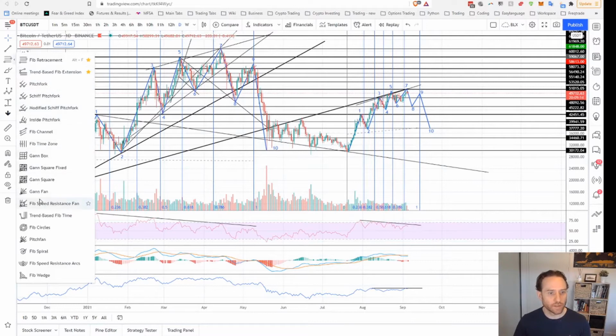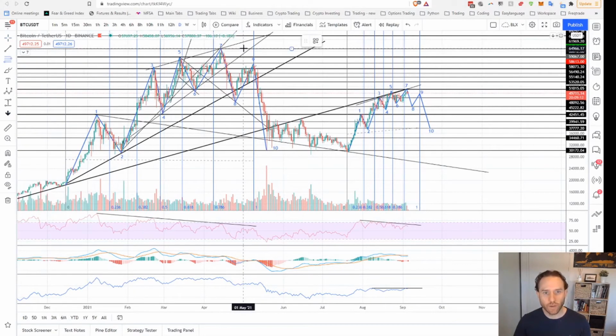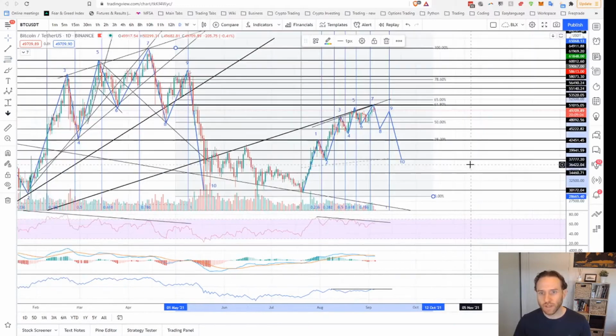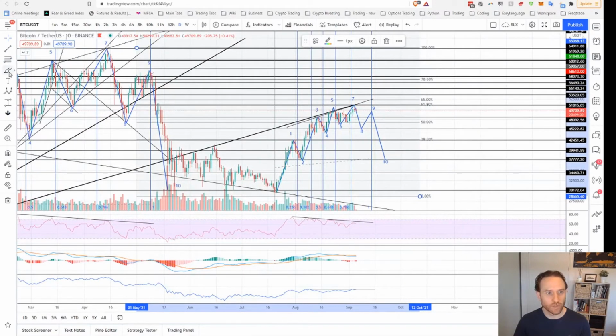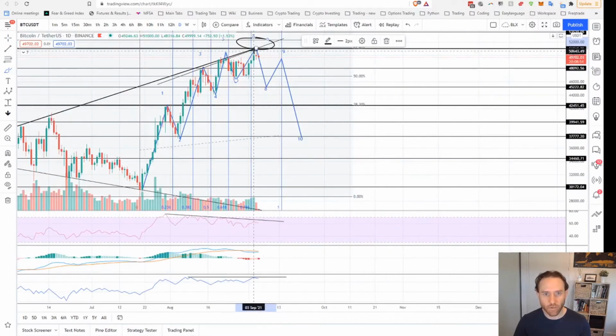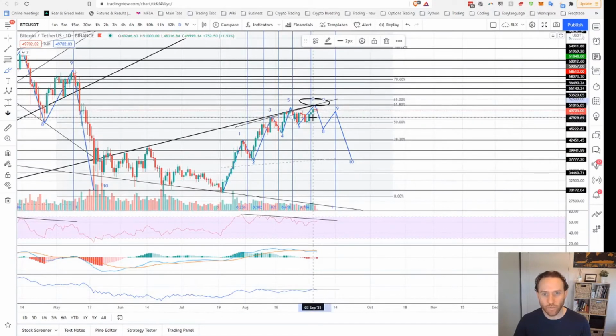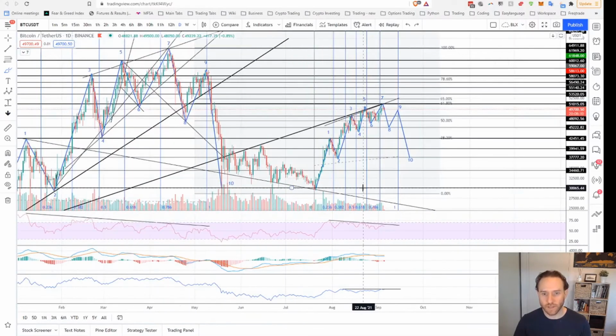The last thing I noticed: if we draw a Fibonacci from the top of here right down to the bottom of this peak here, and we zoom in, we'll see that the golden ratio, which is between 61.8 and 65, is basically in this range here. And we've poked that. In fact, the top of that candle was 51,000, at least on Binance, it might have gone higher elsewhere. So that's pretty much right on this level. That's another reason why I think we're going to see a retracement at this stage.